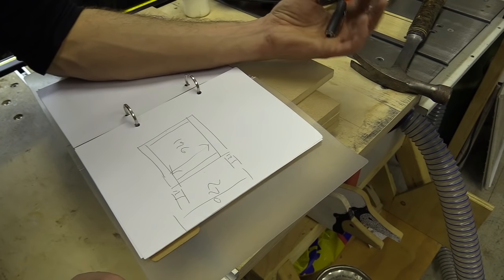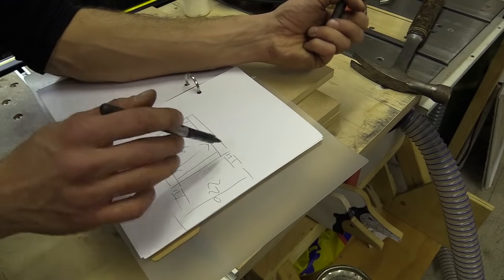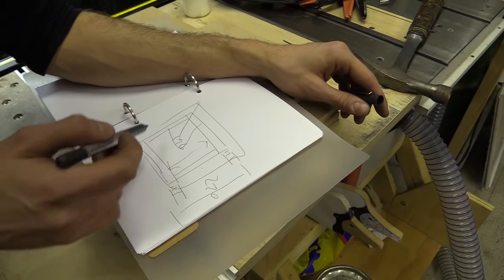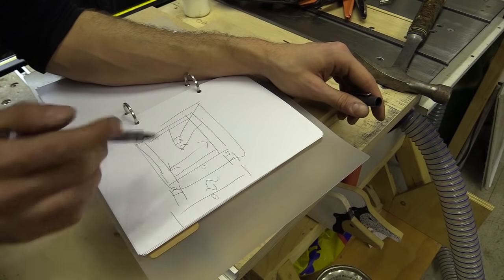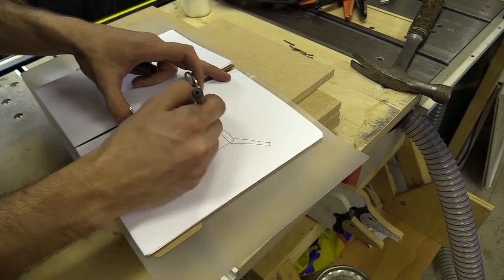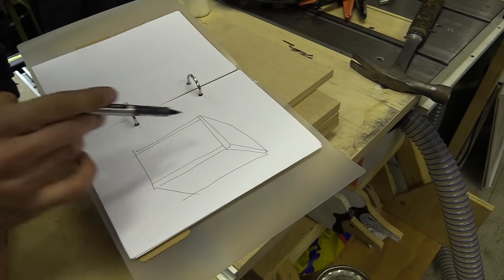It doesn't matter if you're using 18mm, 12mm, 9mm or 6mm, but if you're making a pedestal to put sculpture on top, you probably don't want to use 6mm or 9mm — use a minimum of 12mm or 18mm. 12mm is fine for most things and can take quite a lot of weight. You've also got your top piece that fits on there. When assembling your plinth you normally do three sections first: the two shorter pieces and the longer one, then the lid, then the final panel. The two wider panels go on the outside, the shorter ones go in between, and then the lid.